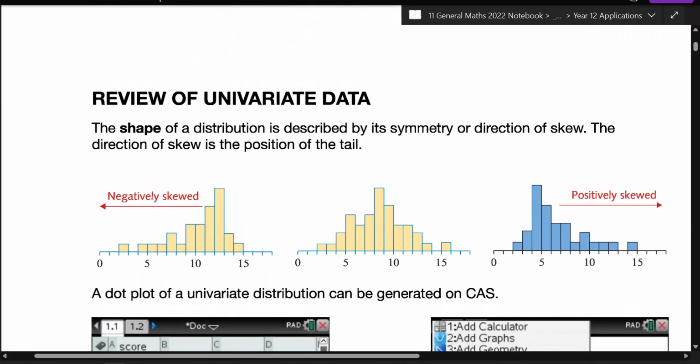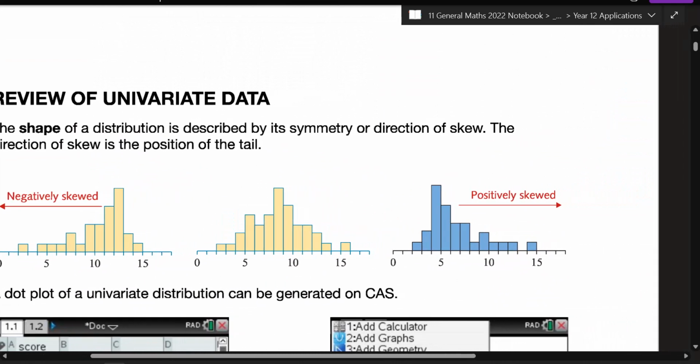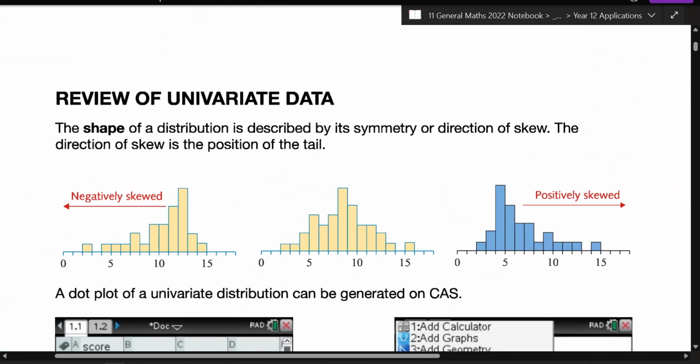Now, if you can remember what we learnt about with shape, shape is just talking about how the data, depending on what it might be, so it could be a bar chart, a histogram, or a box plot, what the shape looks like. Where is most of the data, or how is it being spread out throughout maybe a number line. So if you look at this first graph here, negatively skewed. Why would this be negatively skewed, or how would you describe negatively skewed? Where is the bulk of the data? On the right side, good. So the peak or most of the data is somewhere around on the right side.